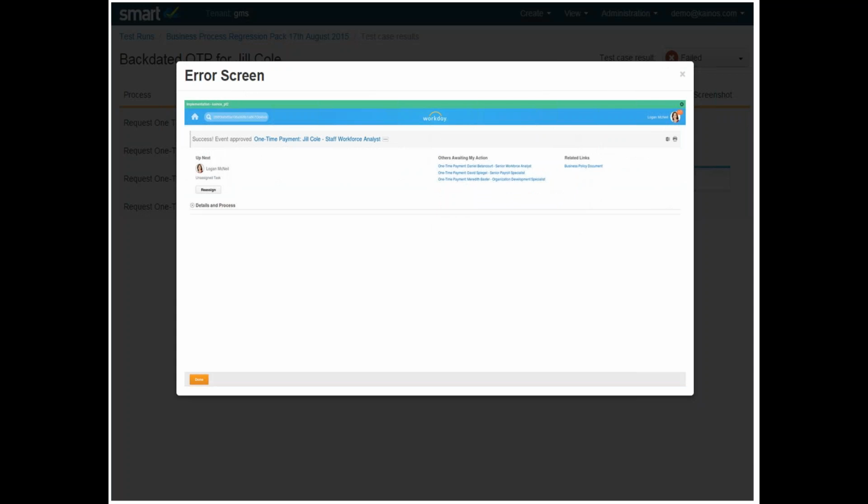So we can see that we're logged in as Logan McNeil and we're doing the one-time payment for Jill Cole. And we can see that the next task is actually unassigned and needs to be reassigned to someone else. So by running this, we can very quickly go and see that we have a configuration issue here because of something that's happened, and we need to go and address this before Workday 25 gets released to production.